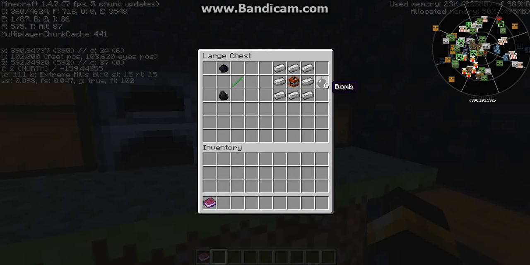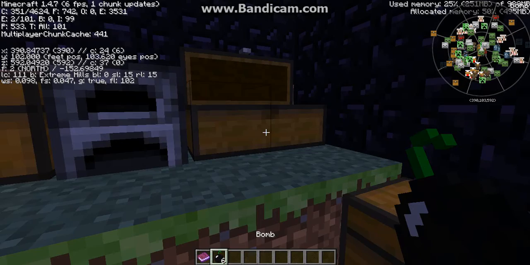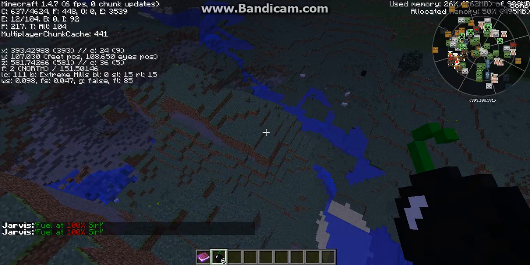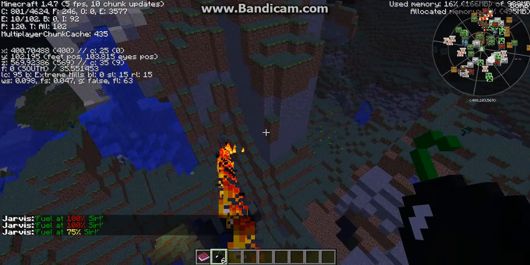Now, the next thing I want to show you is the bomb. Of course, what is a more explosives mod without a bomb? To craft the bomb, you're going to need 8 iron ingots and 1 TNT, and you will get 6 bombs. These 6 bombs are throwable, and they will explode upon contact with the ground. As you can see, you throw them by right-clicking.